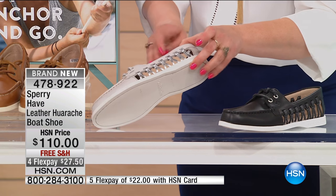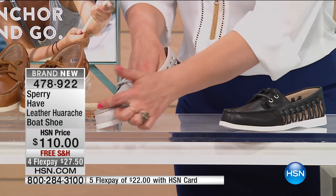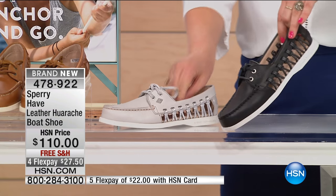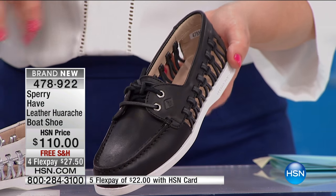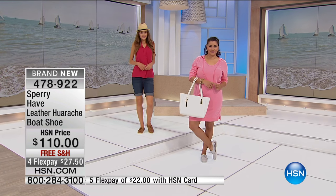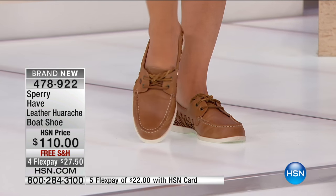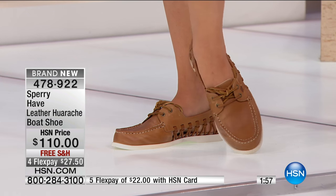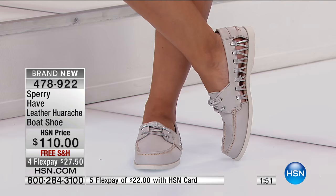It's the perfect top-sider to wear in the summer especially. We've also got it available for you in the gray — this is called light gray. If you want that pop of metallic, you choose the light gray. And then we also have it in the classic black. If you're a woman who doesn't love your feet — you don't like your nails, or you had an accident, whatever your situation is and you can't show off your toes — this is a really nice summer shoe. It's so iconic and classic and recognizable, but on the side it's still a spring-summer shoe. It's a great combination and it just works with the brand really well.